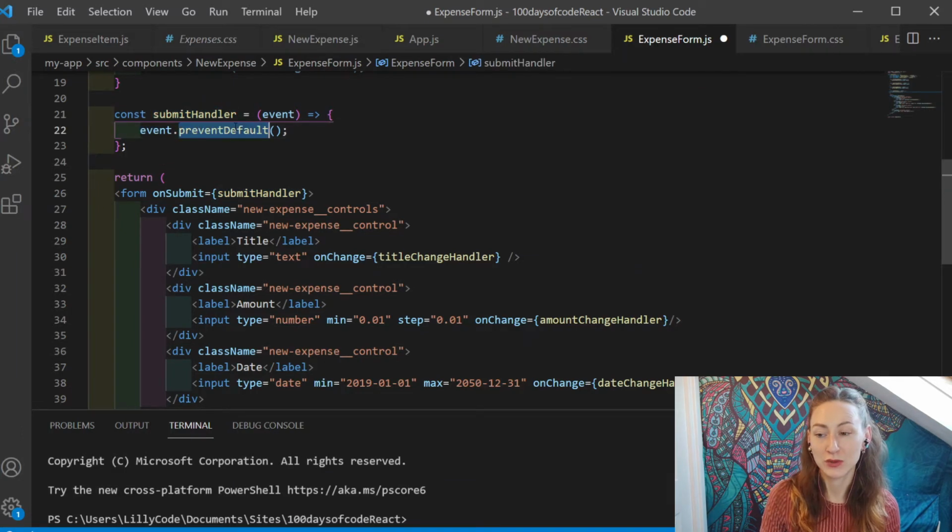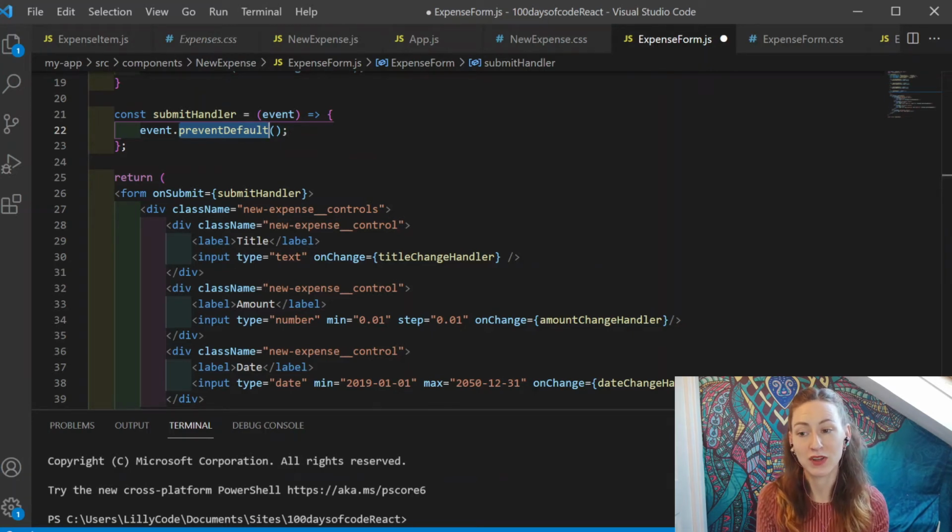So that's what we're going to do. We're going to use this, and here preventDefault is also an inbuilt method that we can use. What this preventDefault method is doing is, normally when you submit a form, a request is sent to the server associated with this page, but we don't want that to happen. We just want to continue to do things on this page.